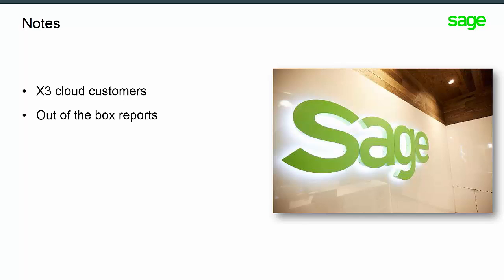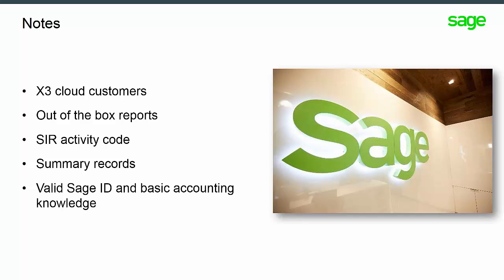After developing a proof of concept in Update 10, we entered the scope by delivering a list of Sage Intelligence out-of-the-box reports, French tax reports and accounting statements, North America and Great Britain income statements, and profit and loss. All reports are based on X3 representations linked to the SIR activity code. X3 representations extract data from various tables. As for amounts, it gathers summary records from the general and analytical ledger, so no details will be available for the time being. As a prerequisite, the user must have a valid Sage ID and basic accounting knowledge.